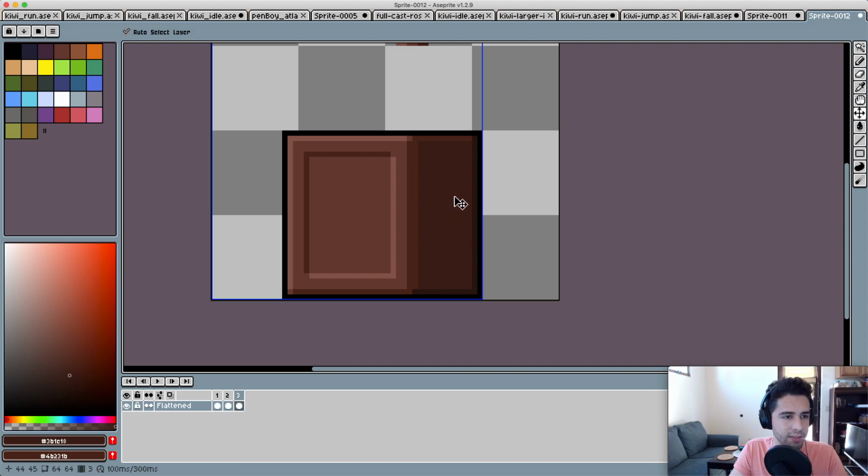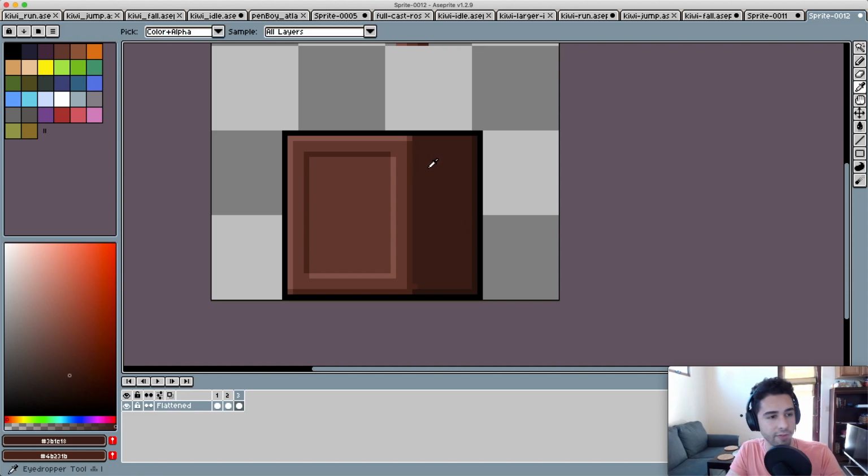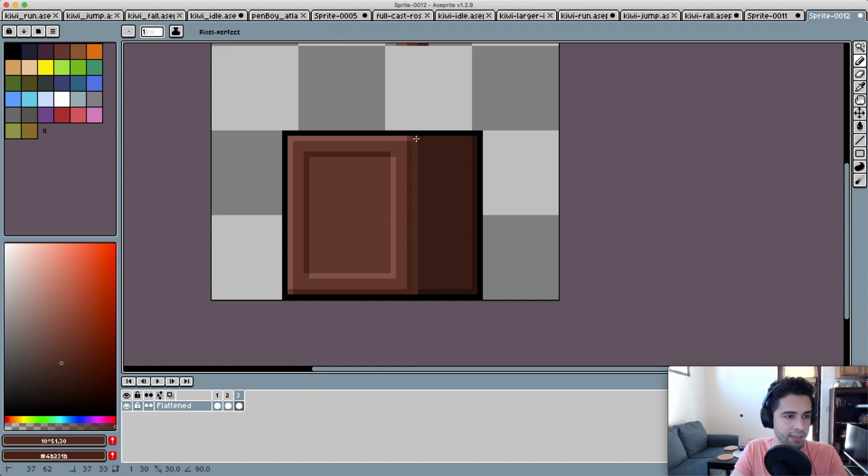We want our lighter color to still be darker than our darker color on our front face, so we have those different colors side by side, but we don't want it to be lighter than the darker color. So let's take this as our dark color. Let's make it a little bit darker.